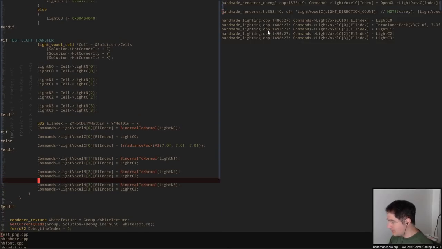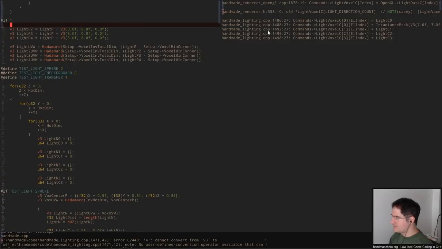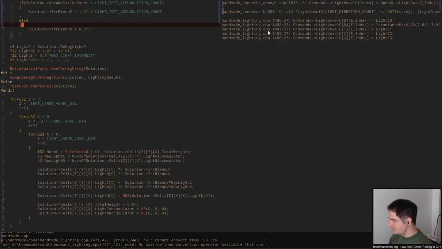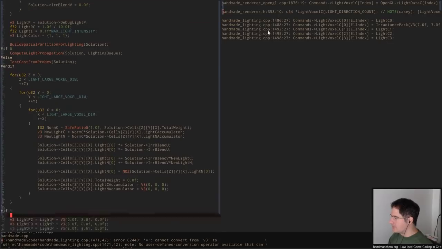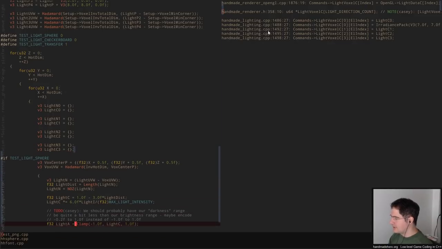so that we know that any artifacts that we see are not from our quantization. And then later, when we're trying to optimize things, then we'll quantize. So that was just me being lazy, because I didn't want to add a float path there. But that's not what we want to do. And so here, where we set up the light Cs, we'll do those this way, and we won't pack. And then when we do our sampling in the pixel shader, we'll just use it exactly as it is, right? We won't touch it. We won't change the value in any way.